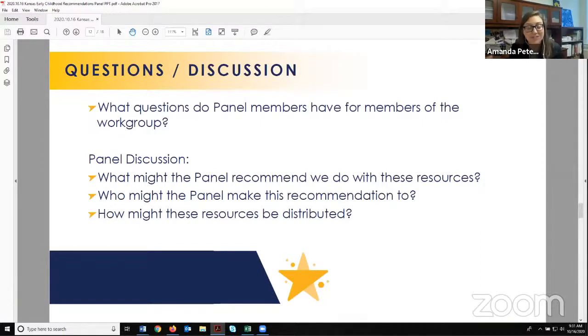We've got a pretty good representation of the Kansas early childhood system here on this group. We've got some phenomenal expertise and experience from around the state. So what do we think needs to happen in Kansas to be able to realize the goals outlined in the All In for Kansas Kids strategic plan and build the kind of state that we want to see? That was a lot of high level stuff. Before we start talking about the nitty gritty of this document, do we have any thoughts or feedback or questions or comments about our role as a panel and what we're trying to do today?